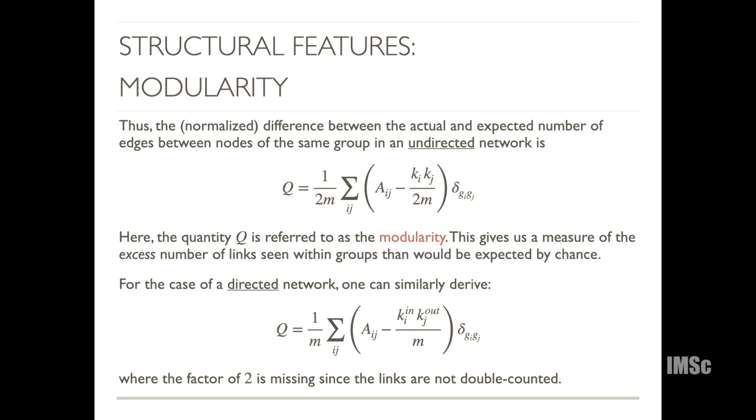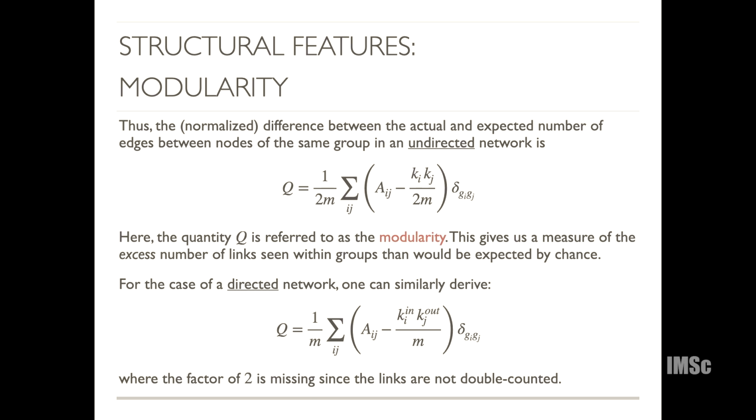Suppose it was purely random. What would it be? So this is the empirical, and this is what would be had it been random. So is the group really... Okay, no. So this is if you know what the group is. Yeah, if you know the group. I'll come to that in a second.